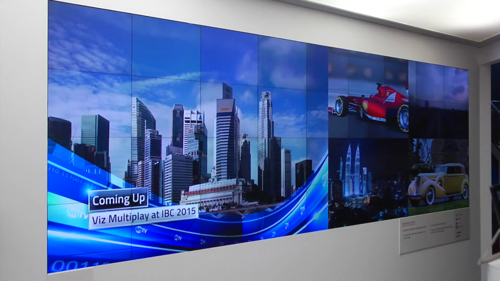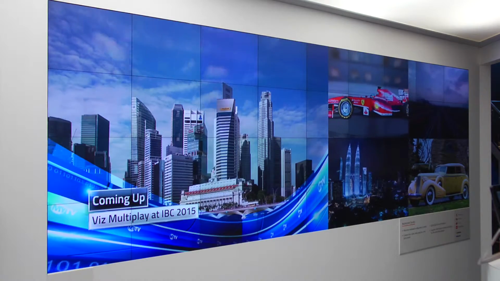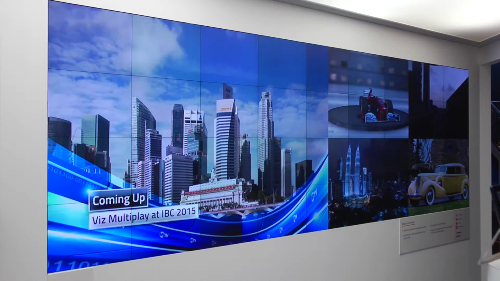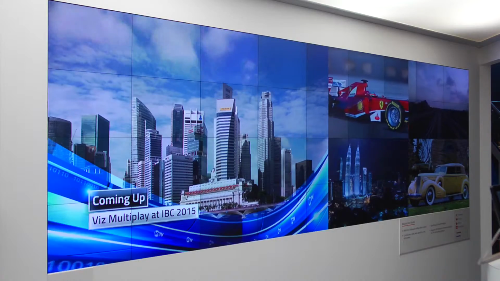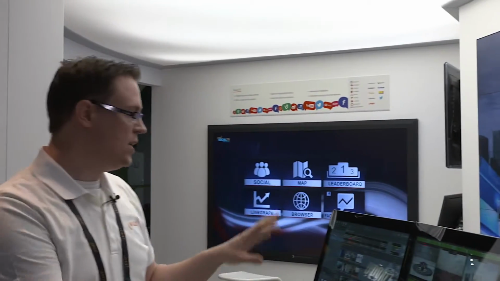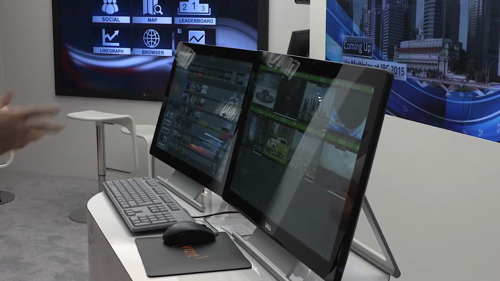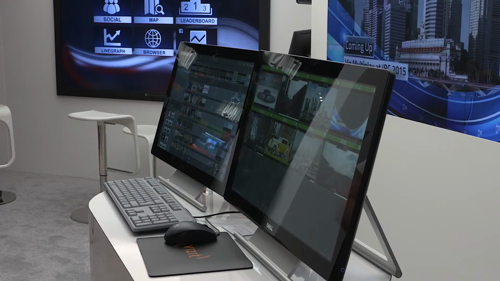Let's talk a little bit about our little setup over here. We have a video wall with 36 Christie tiles stitched together, and then you have one Viz engine in the back powering the whole thing. There's two NVIDIA cards in there with 8 DVI outputs each. Over here I have two screens. On the left I have our Viz Multiplay GUI showing, where I can control whatever is happening on the video wall, and on the right I have the Preview Desk, which I'm going to touch on later on.